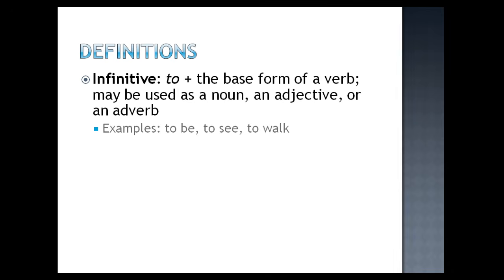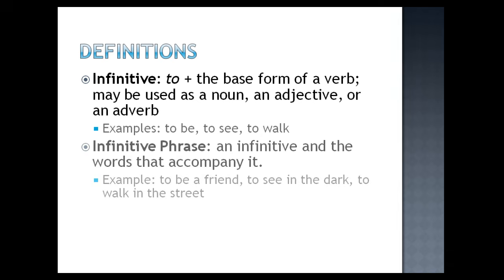If you've studied a Latinate language like French, Spanish, Italian, or Latin itself, you're already familiar with infinitives as you first study the verbs in vocabulary. Examples of infinitives in English are to be, to see, and to walk. An infinitive phrase is an infinitive and the words that accompany it. Examples would be to be a friend, to see in the dark, to walk in the street.